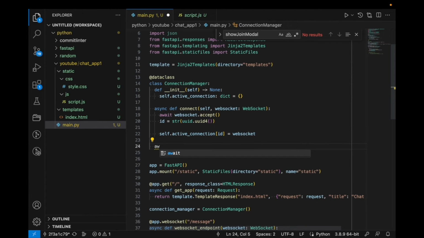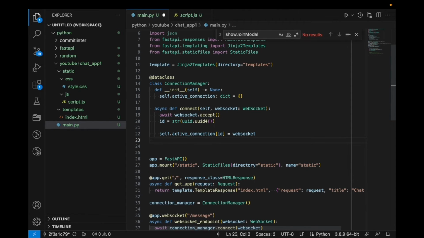Now we are going to write another function. But before that, it seems to be done, but whenever a user is going to join, we are going to tell them, okay, you have joined the application.